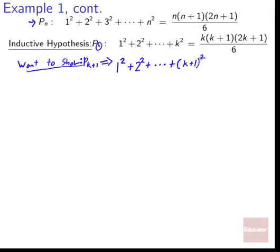Now here's the part where we don't want to just put in k plus 1 squared, because we want to somehow have our Pk show up, right? We're going to have to apply our hypothesis in there somewhere, so we want to have it show up. So we realize, in 1 squared plus 2 squared plus k plus 1 squared, what would be right before that? We go back, and instead of using k plus 1 squared as the last thing, it'll be easier to see in the pattern.